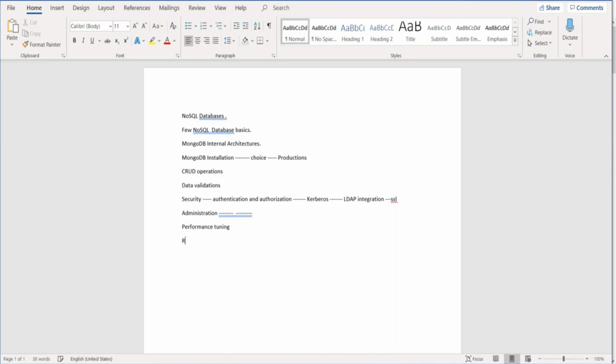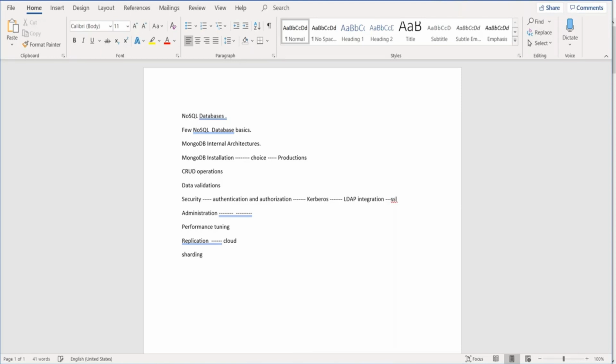Then the most important topic which MongoDB has is replication, configuring the replica set. This hands-on will be shown on the cloud to give the candidate a real-time experience with 3 servers. It's not like doing it on a Windows machine and showing some dummy hands-on, where the student is not going to understand what is going on in the backend. The real kind of environment setup will be there, where I will show how replication happens, and the same thing will be with sharding.